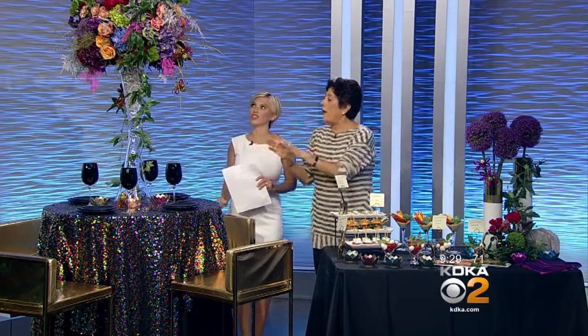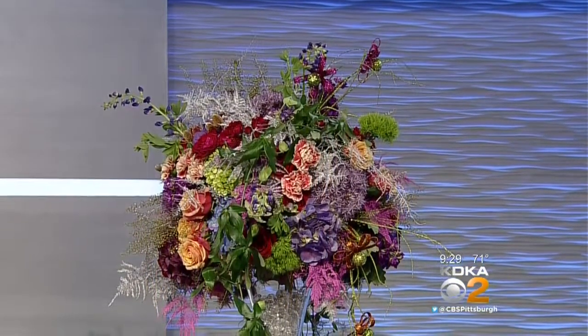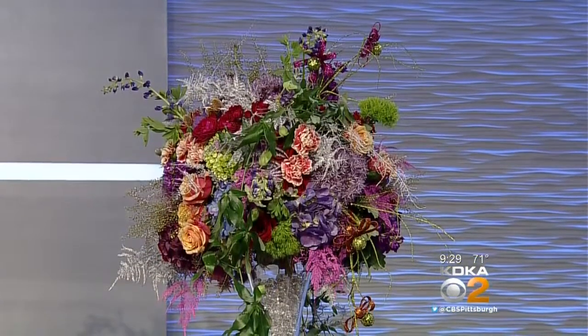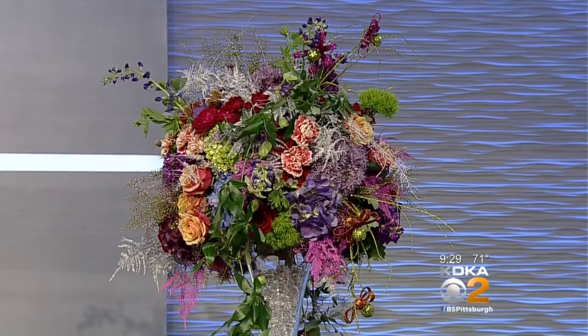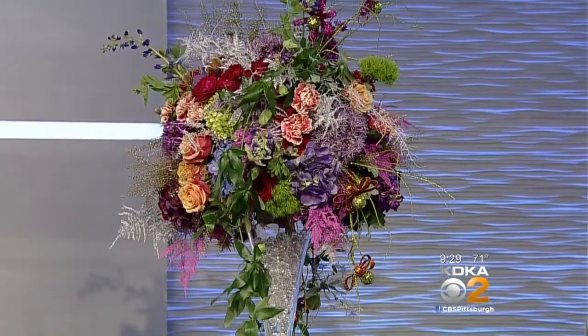It's so beautiful because it's so tall — and the reason is so that you can see over each other. Very important. And the hydrangeas — this is the perfect time of year for hydrangeas. This clear vase allows you to see through and talk to the people sitting at your table, which is critical.